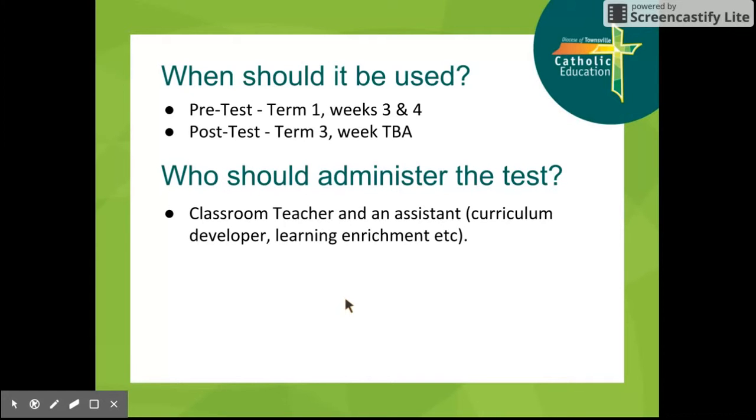Having 28 students using a device such as a laptop, being able to log in and answer 25 questions is a challenge, particularly at the start of Year 2. So if there could be an assistant of some form, maybe the curriculum developer or learning enrichment teacher, at least one other assistant would be beneficial to the testing process.